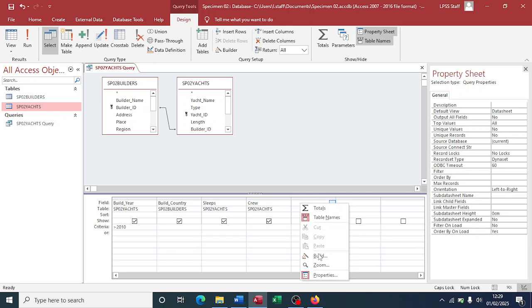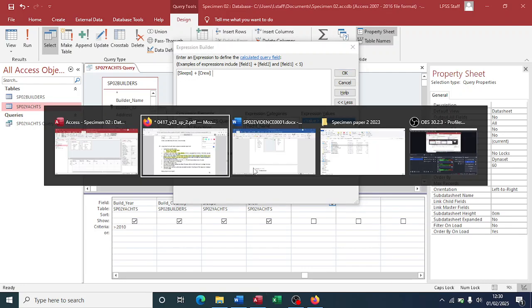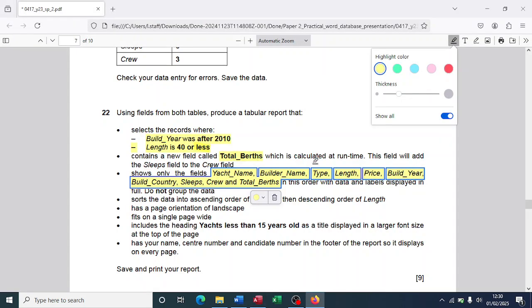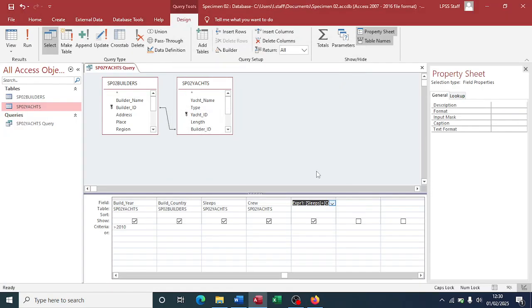You simply right click and you build. So here is what we want, crew plus sleeps, to add the sleeps field and the crew field. Right, so we have that.